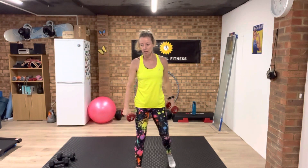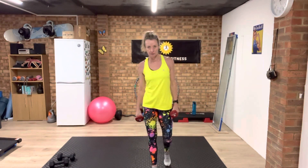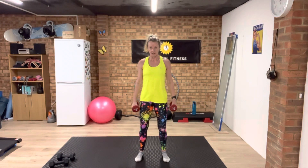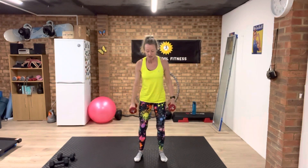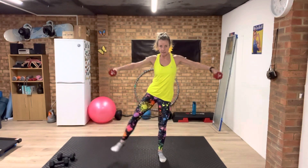Now I'm going to show you what we're moving on to — we're going to go squat with lateral lift. At the same time you're going to hold your weights and do a lateral arm lift. So down, out, down, out. That's your first one. Go as low as you can, bottom to the floor. Your arms are only coming as high as your shoulders — don't need to lift them any higher.